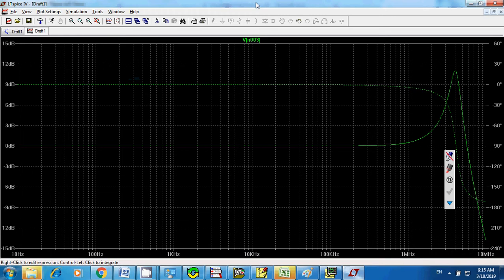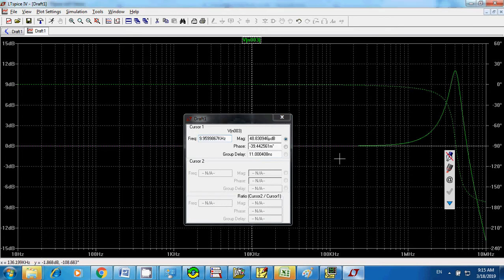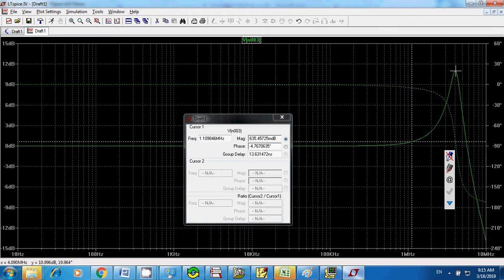Okay, let's continue. Alright, to get the cursor, you simply put the mouse on the V in or left click. Okay, and this is going to give you a cursor. So you can move around, use the right arrow key. You put this on the plot, and you start moving to the right, and you can look for the cut low frequency and cut high frequency, and also the centering frequency.